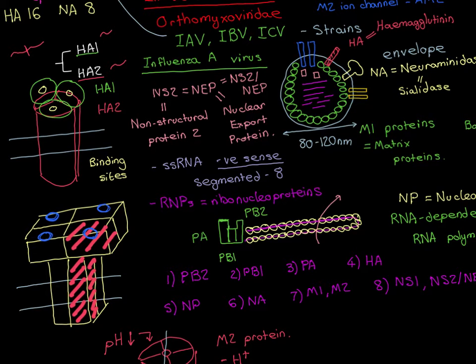But anyway, we don't know the function of it, so it doesn't really matter that I don't know whether it penetrates the M1 shell or not. However, in the envelope you have this new ion channel, and this ion channel is by the name of NB. Okay, so as I say, we don't know the function of this, but it is there.